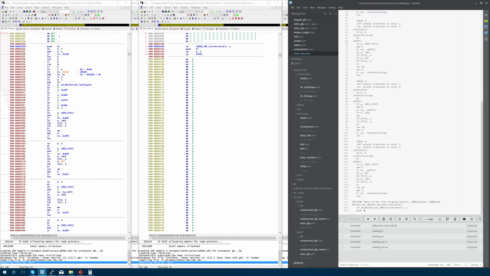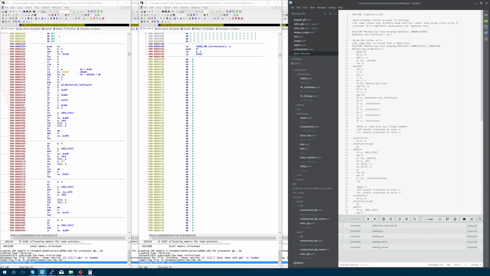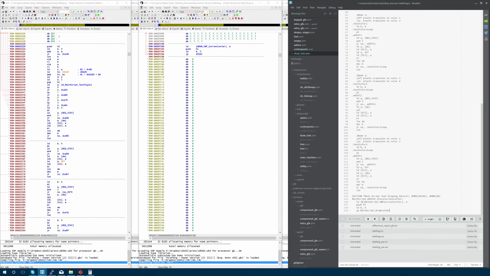So push HL, load B0, and then jump back to main script underscore draw letter. Oh, by the way, we're also using a patch version of our GBDS. It allows inter-function local jumps, because the original game does that a lot, and our patch is even more.